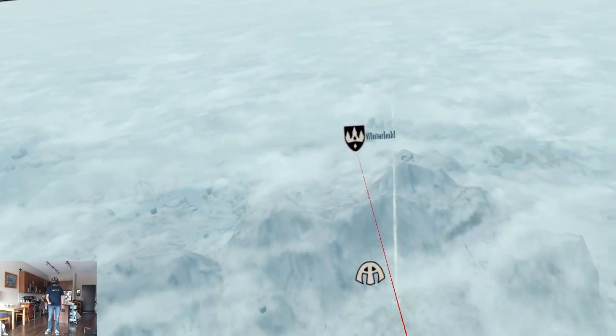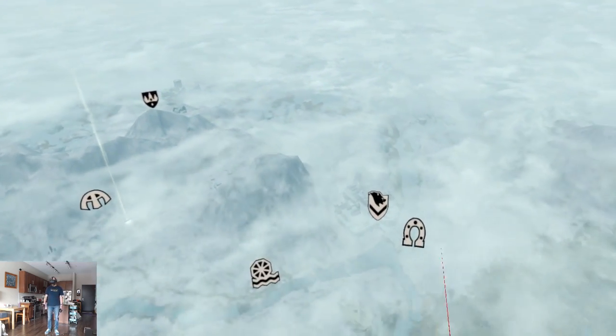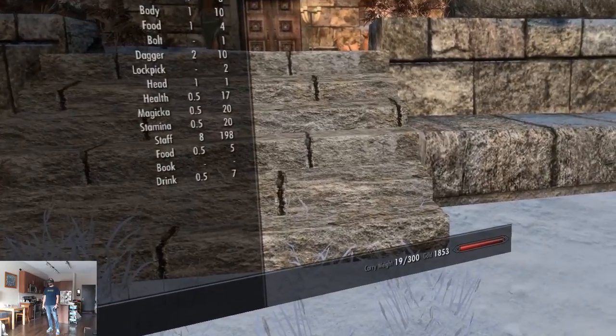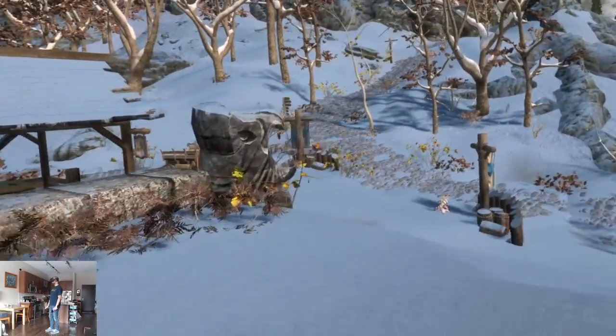Yeah, no good way there. Oh wait, if I have enough money, I can take the stables. The carriage ride, rather. Don't know how much gold I have on me at the beginning here. Let's see. Oh, I started with 1800. That's cool. Yeah, let's take a carriage.